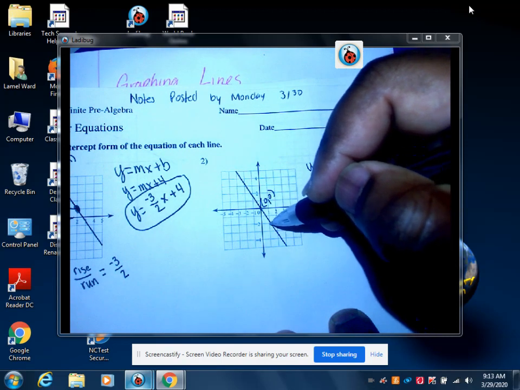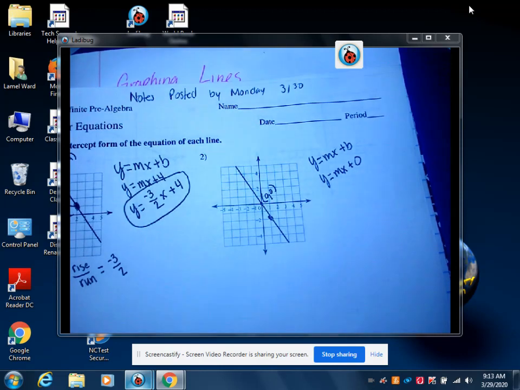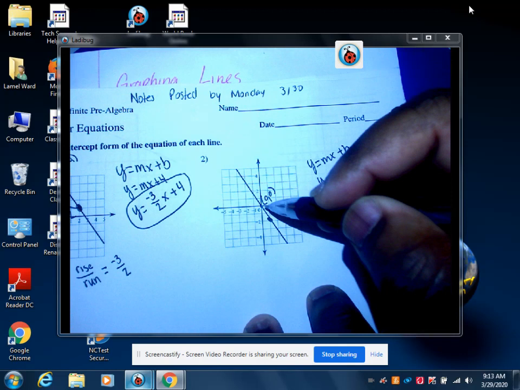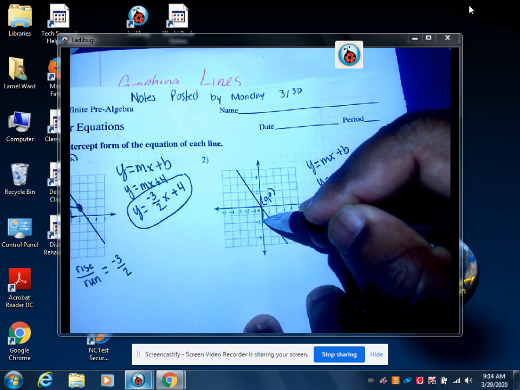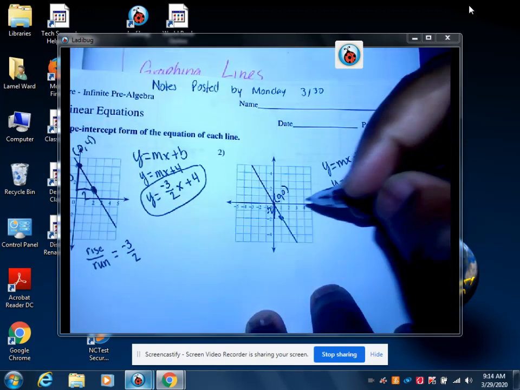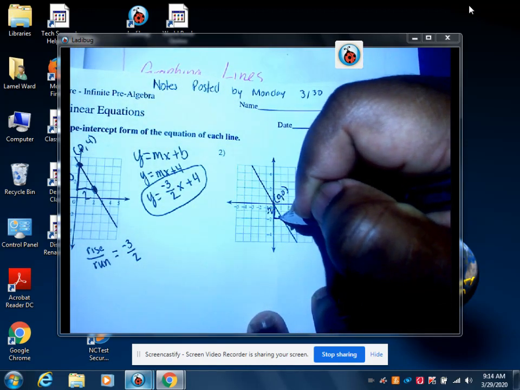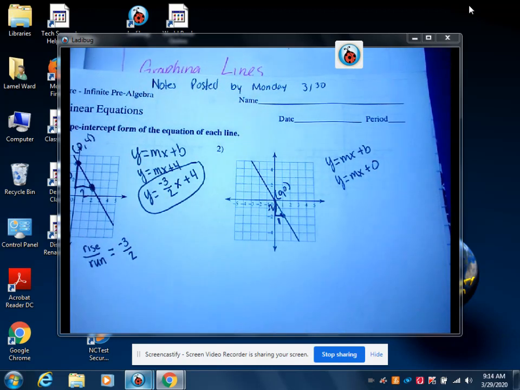And I got one right here. All right, so there we go. Here's what we got to do now. We're going to do our rise, which is we're going down 1, 2. So we're going down 2, so that's going to be a -2. And we're going to the right 1, so that's going to be a +1. Okay, so down 2 to the right 1.